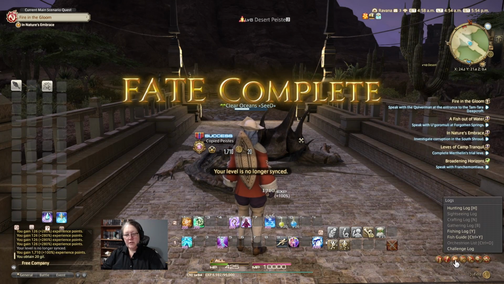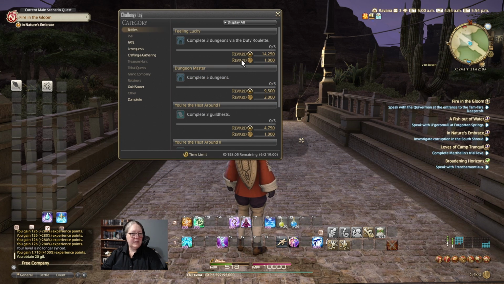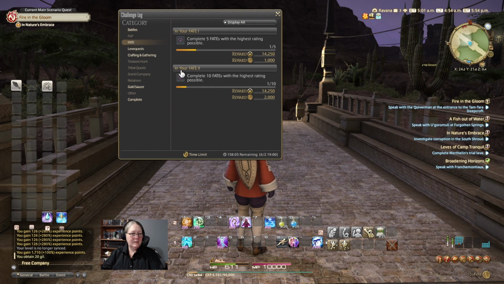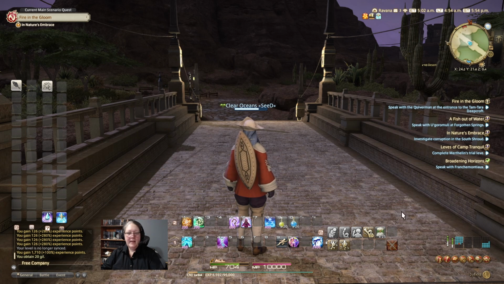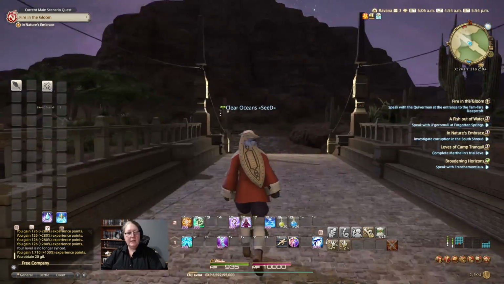Alrighty, challenge logs. I guess we can wander through those as we go, if we're looking at fates. Oh, we got a few more to go. How many hours remaining on that? So we're going to do our challenge logs as we go. It's a good way to level up, as you can see. We have 158 hours remaining.